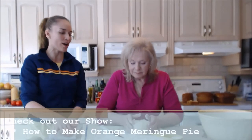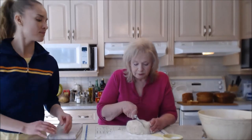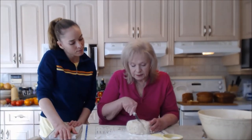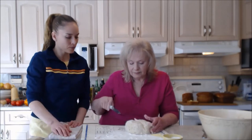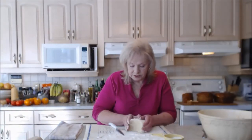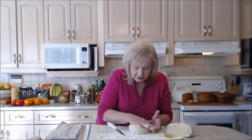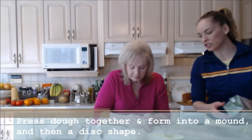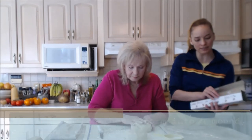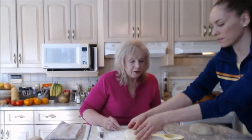I'm going to separate how much I need for the bottom pie crust. From past experience it's about just slightly over half. So one portion is going to be wrapped up and put in the freezer or the fridge — it doesn't matter. This one will go in for five or ten minutes in the fridge; that's enough for me. Mom is just making mounds and flattening them slightly, and we're going to individually wrap them — one for the fridge and one for the freezer.